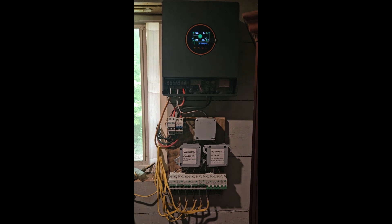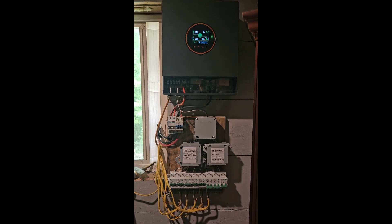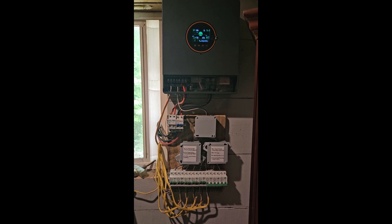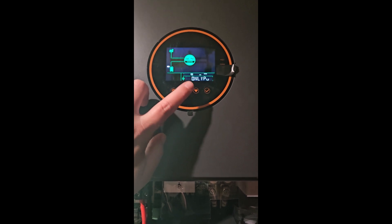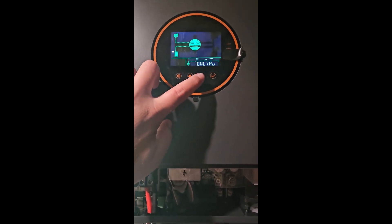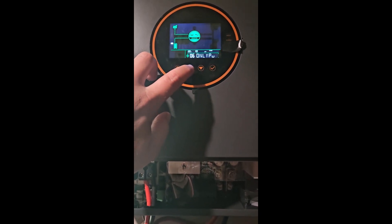I've been having a couple of issues with that, flipping the breaker. I'm going to work on that a little bit more. But so far it looks a lot cleaner, a lot more organized, and it's been really producing a lot of power for us. Probably need to expand the solar panels. But the actual inverter charger is pretty cool — it has a lot of different settings. You can go in here and set how you want it to run or discharge.